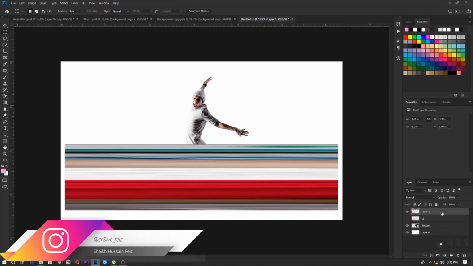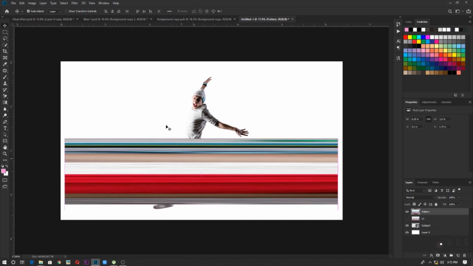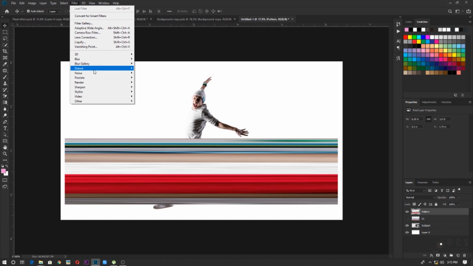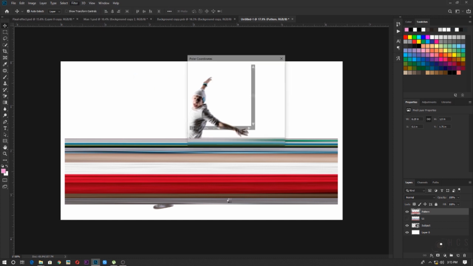Now we'll rename this layer as pattern, and then go to Filter, Distort, and Polar Coordinates.